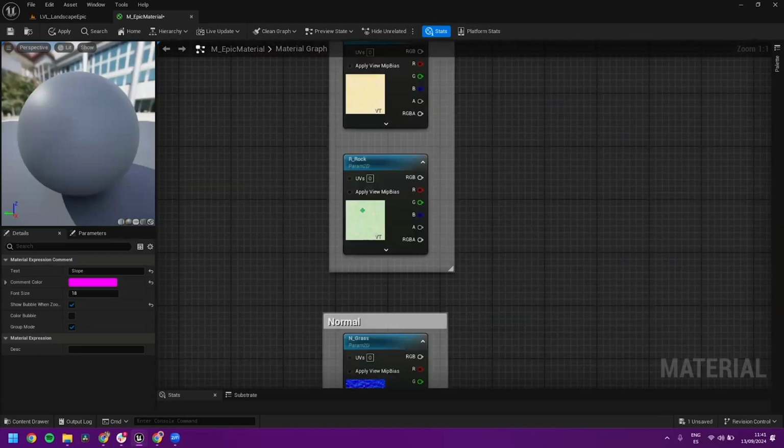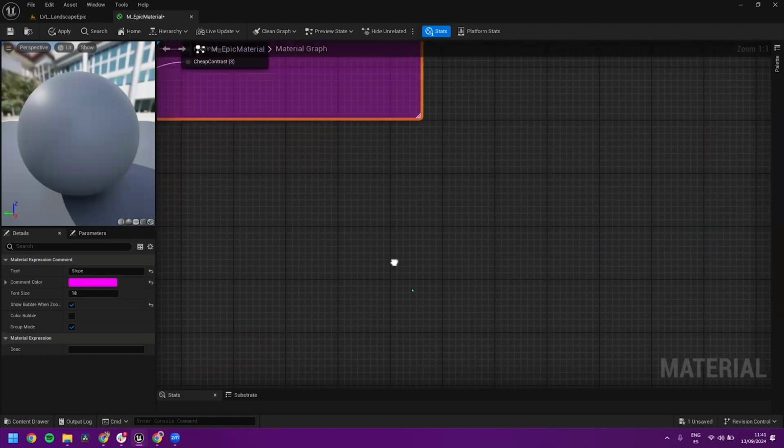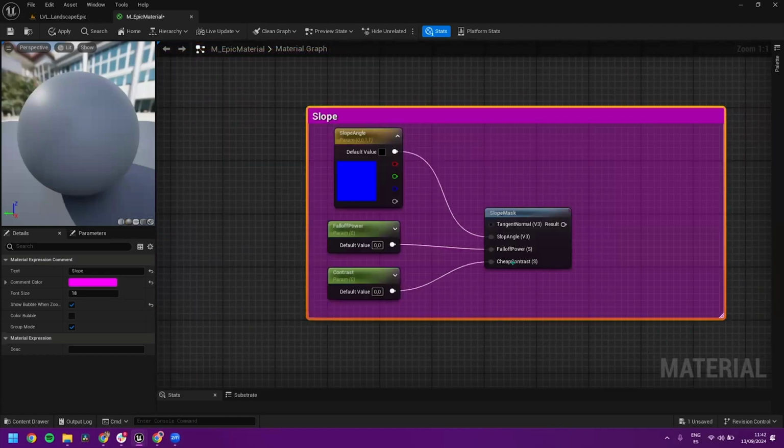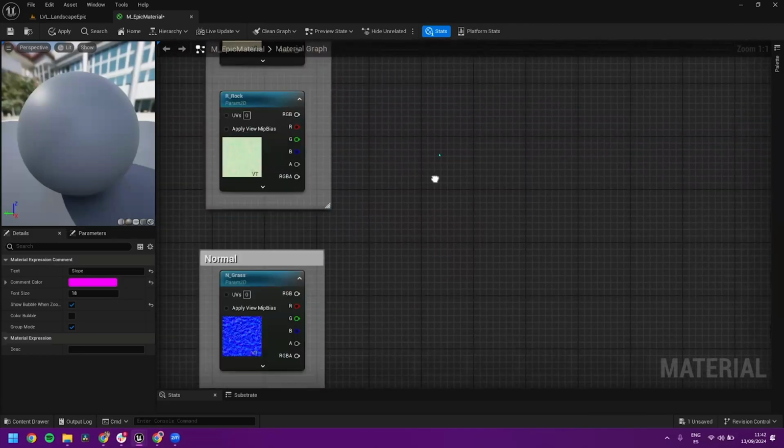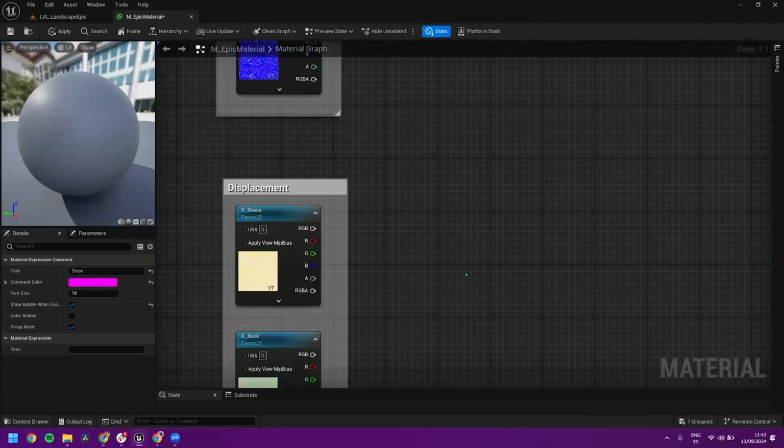My grass and my rock. So what I need to do is, this will be me copy pasting or duplicating all of these 4 nodes over and over and over and over. And that's quite a lot.